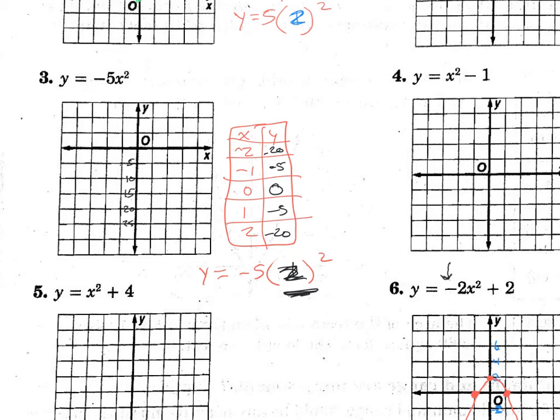These are negatives, by the way. Put a negative sign next to all those. Again, show me your scale each time, okay? Then we have a dot at -2 left and right. So -2 to the left, -20 up and down. Notice this is going to be an upside down V. I know that because of this negative sign, right? -1, -5, right? 0, 0. 1, -5. So 1 to the right, -5 down. And then 2, -20. And notice our nice little V-shaped graph again.